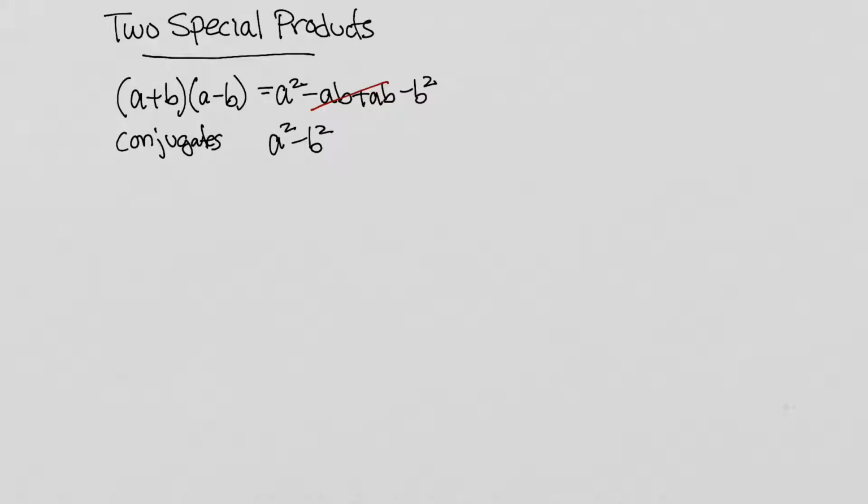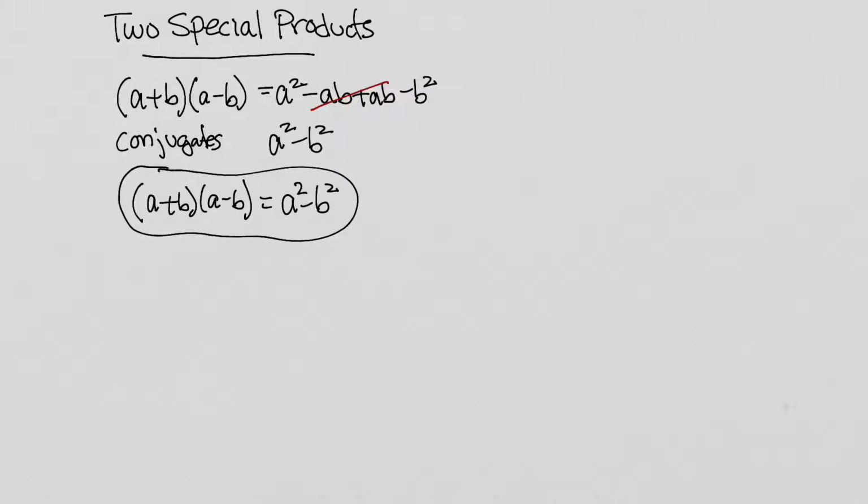So this is the first of our two special products. So we might have A plus B, A minus B. So when we have conjugates, this expands to A squared minus B squared. Now the way I think of this is this. What I do is when I see these, I focus in on maybe this one here, and then I say this. Square the first, put a minus sign, and then square the second. Because that's just what we're doing.